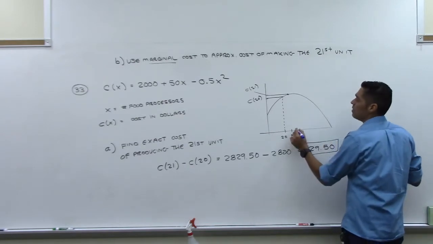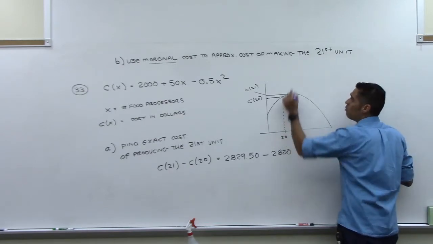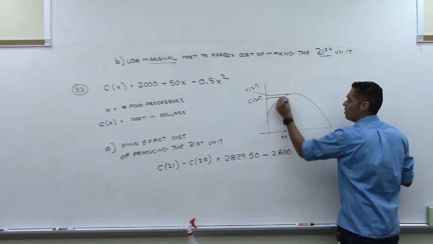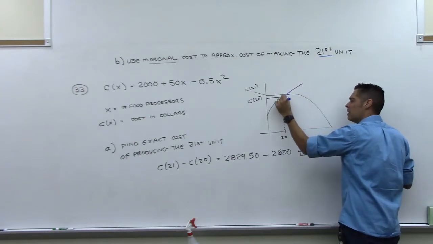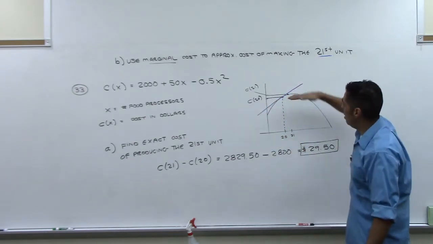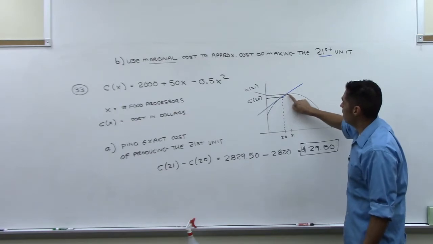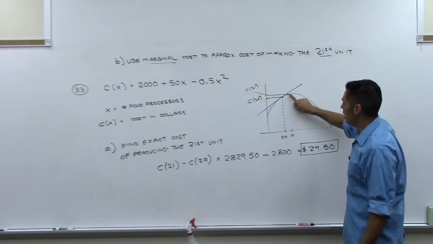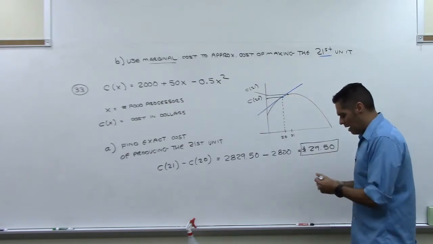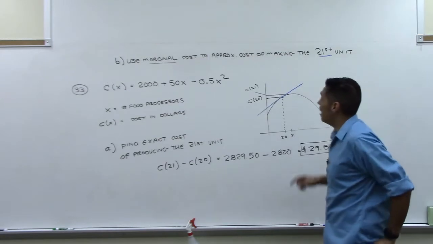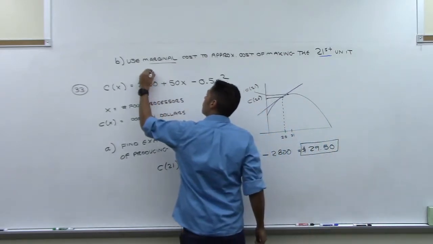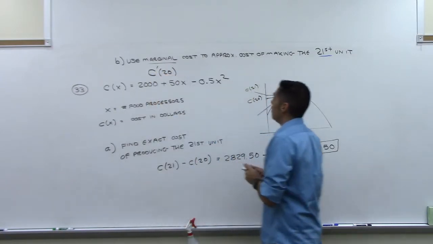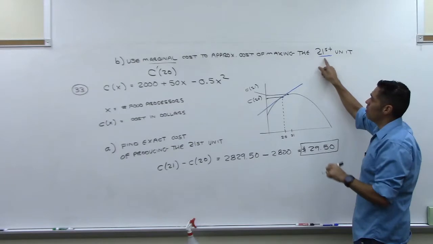So back in the picture, what we're doing is we're saying, look, if we want to know what's happening at the 21st unit, we go back to the one right before it, the 20th unit, and we get the slope of the tangent line right there. And the slope of the tangent line should tell us our rise over run. It should tell us how much we go up by if we go over 1. Okay, so let's figure out what this up here is asking us to find the derivative of the cost function at 20, not at 21, but at 20. It's always 1 unit behind where we're looking.